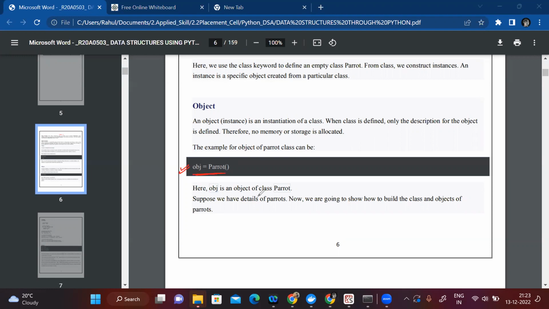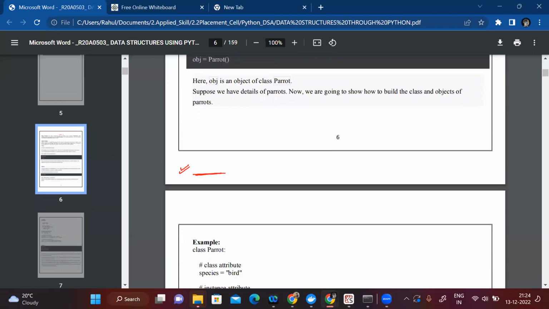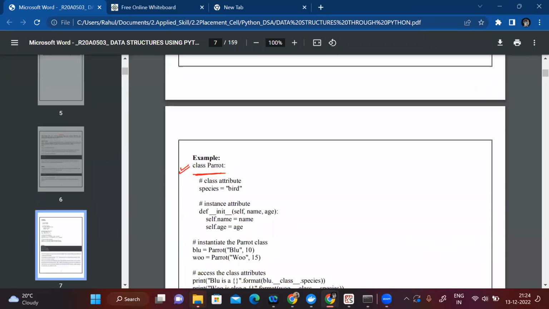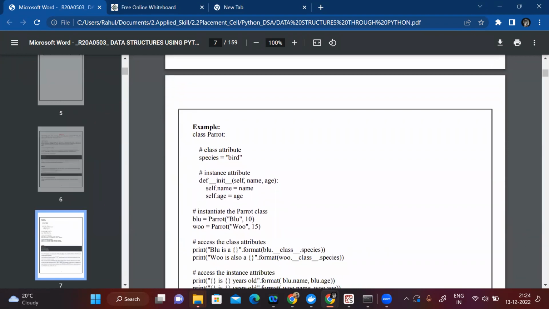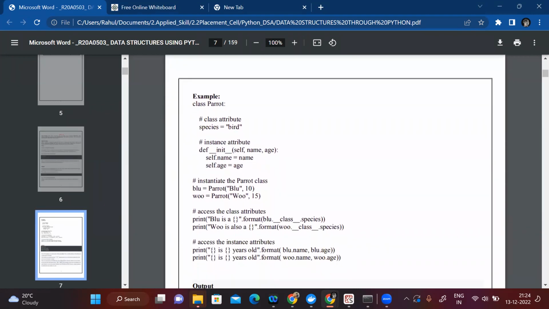Now let's suppose we have details like how teacher information will look. In that case we can define our class here. Let me write this code in Python so it will be easy for you to understand what I'm talking about.